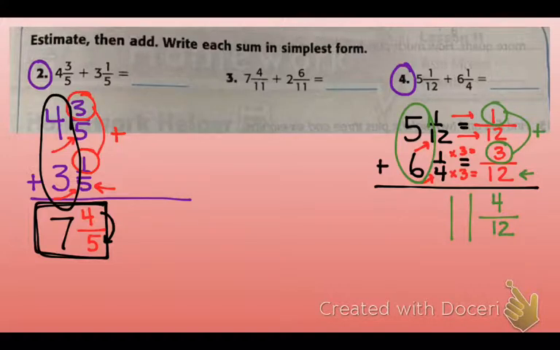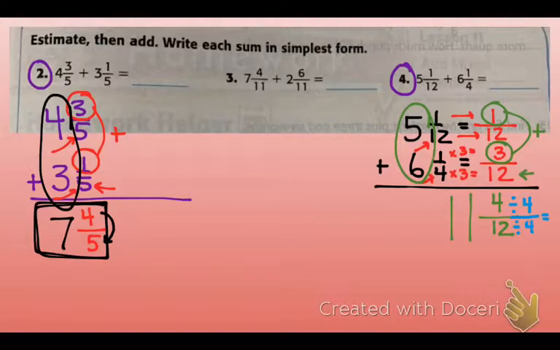Now I have to ask myself, can I simplify this fraction? Well, I know that 4 is an even number, and I know 12 is an even number. So I know 2 goes in. So I ask myself, if 2 goes in, does 4 go in? Well, 4 obviously goes into 4. Can I divide 12 divided by 4? Will it go in evenly? Sure it will. So I need to go ahead and simplify these two, and I'm going to divide them by 4. Let me extend this fraction line just a little bit.